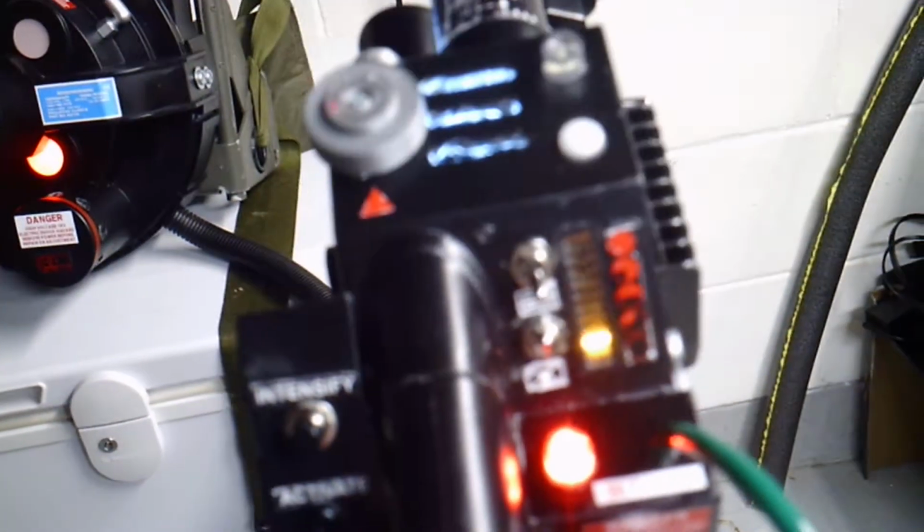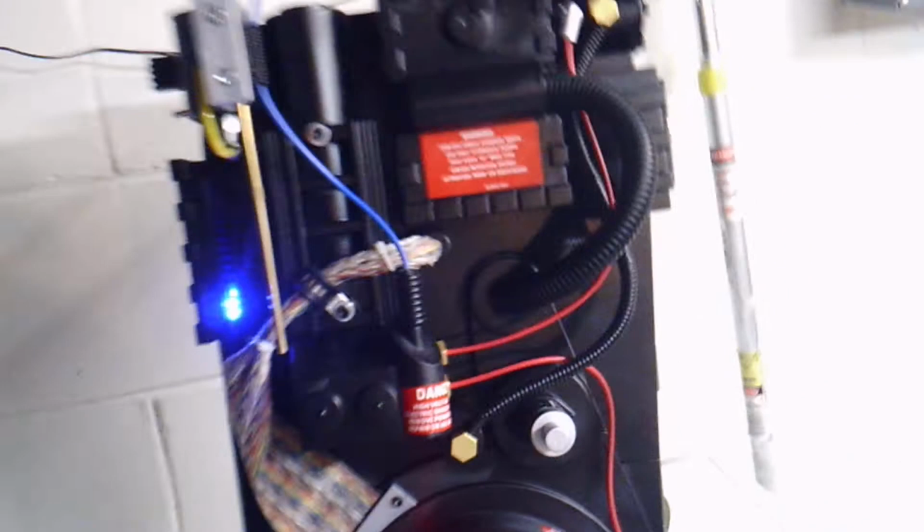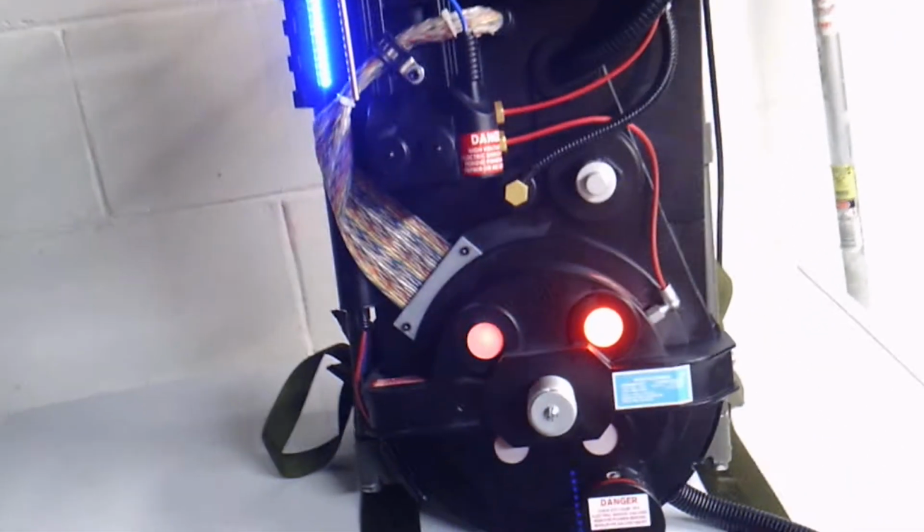So I've got decals on here, bar graph LEDs. This is the electronics kit from Spongeface McGee on eBay. Here's the volume knob.